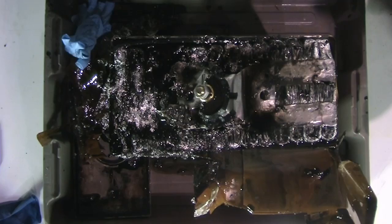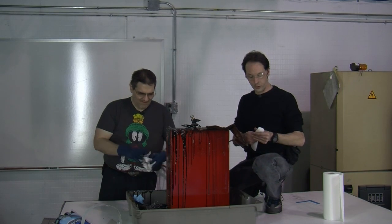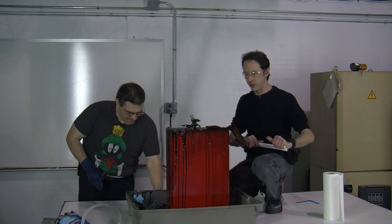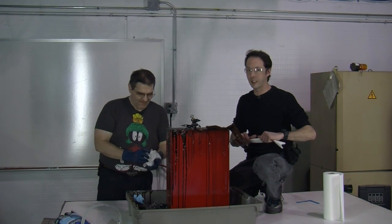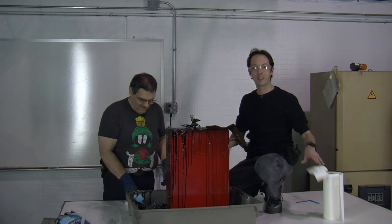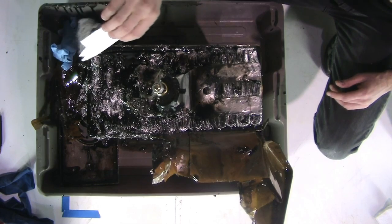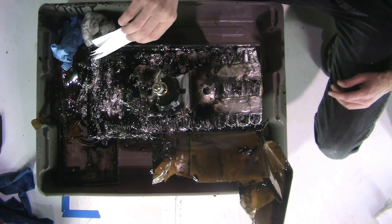All right. Here's a neat little trick that you can do at home. This is the old school World War II era quick and dirty test to tell if your oil is PCB oil or not. PCB oil has an interesting chemical property. It doesn't burn. So, you take a paper towel and you soak up some oil.